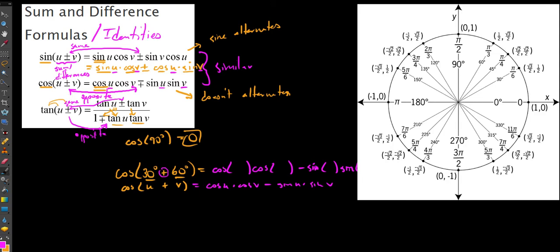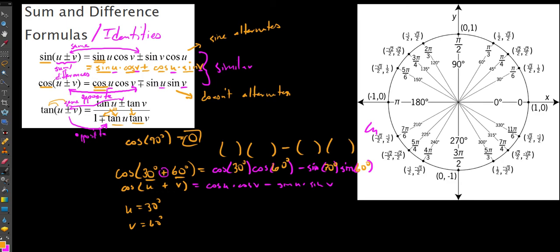Let me do something here really quickly just so we can write on this. I think I should be able to write on this now. So sine of v. So when we look at this, we say, well, what are u and v? Well, we can just identify them over here. Our u was like our 30, our v was like our 60 right here in this sum. So we're just going to drop in a 30. We're going to drop in a 60, and we keep the order of the angles consistent here, and then we just go through and evaluate these things here.